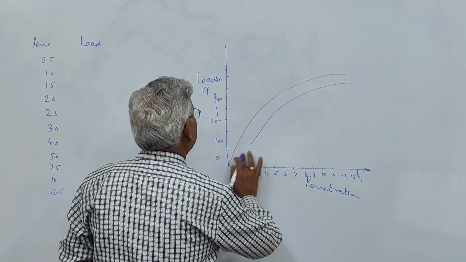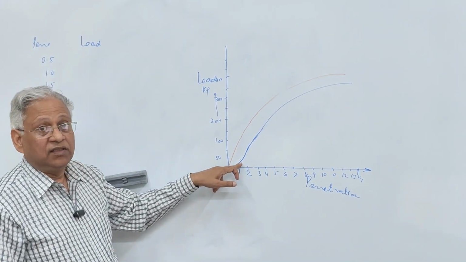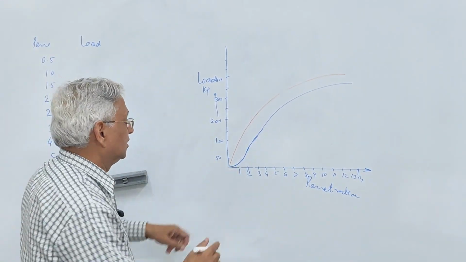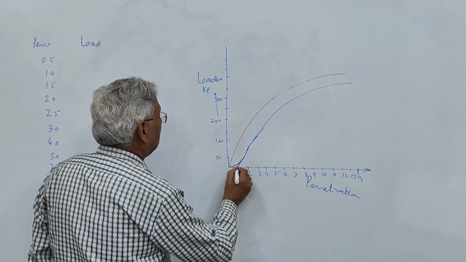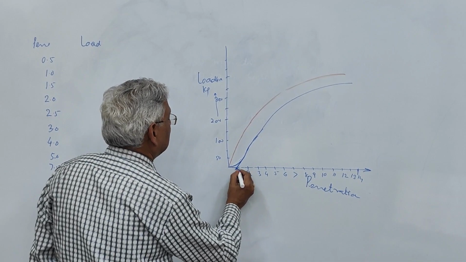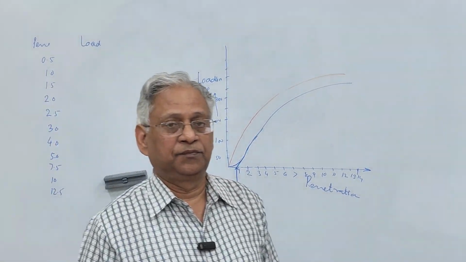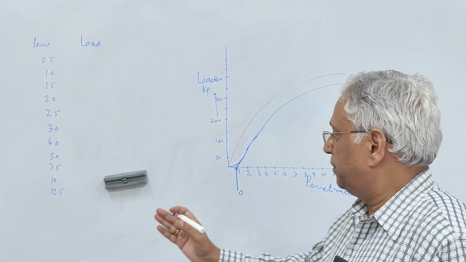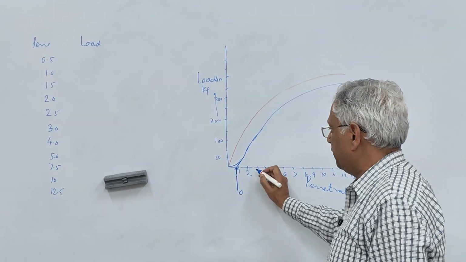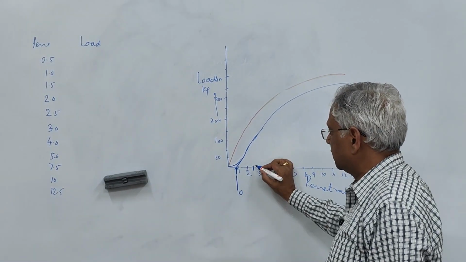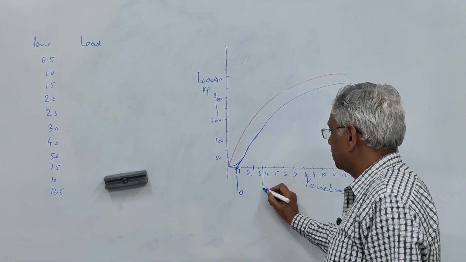And the correction here is that you draw the tangent here from the point of maximum convexity. So that is the tangent here. Now this point where it cuts the x-axis is considered as the new zero, and all penetration values are measured from this. So 2 millimeter penetration or 2.5 millimeter penetration, which was here earlier, will shift by this amount laterally and it will be here, 2.5.